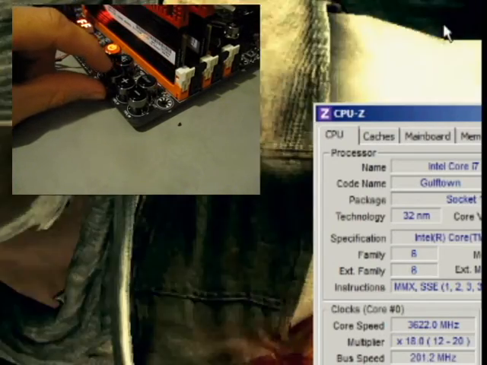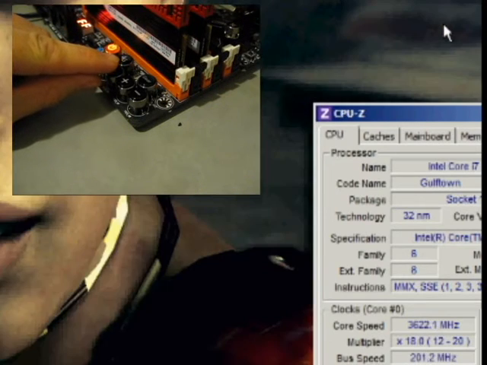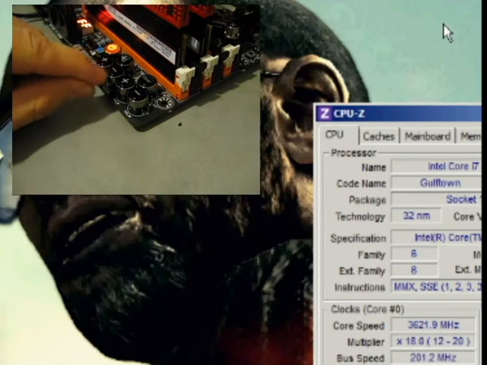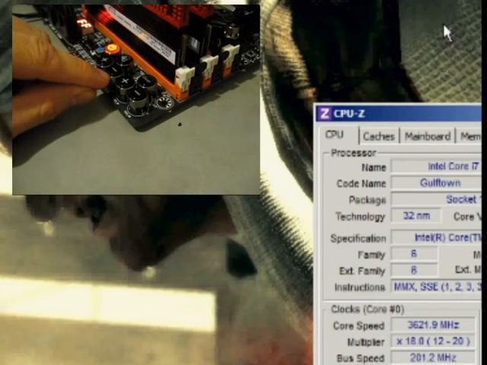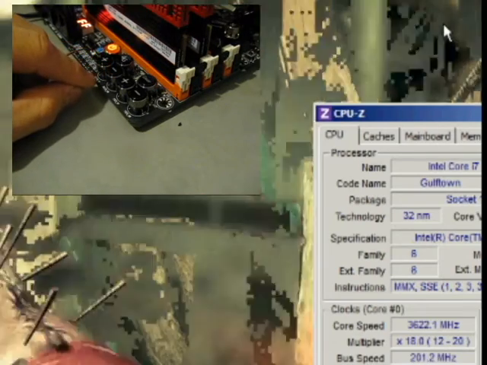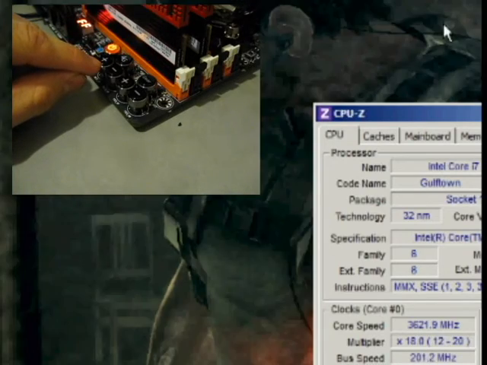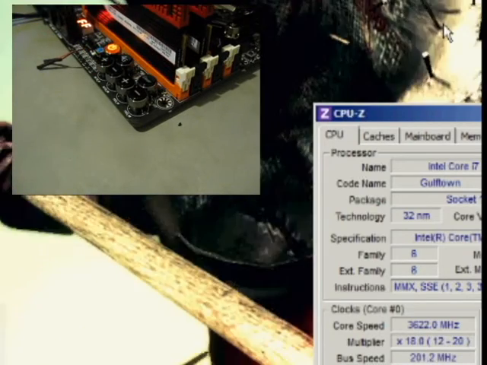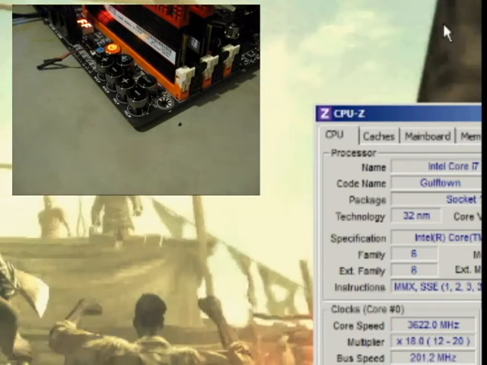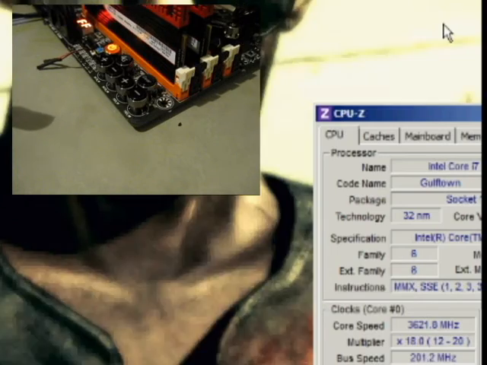pretty much instantly after I hit that button, I've gone down 400 megahertz, and if I was in test 2 of this benchmark I would be receiving quite a boost in frame rate. So you could see how this could apply to 3DMark 06, Vantage, 3DMark 11 when you want a high frequency for the graphics test but a lower frequency for the CPU test, and maybe even 32M you want to go up and down throughout it to get a little bit of an extra boost.